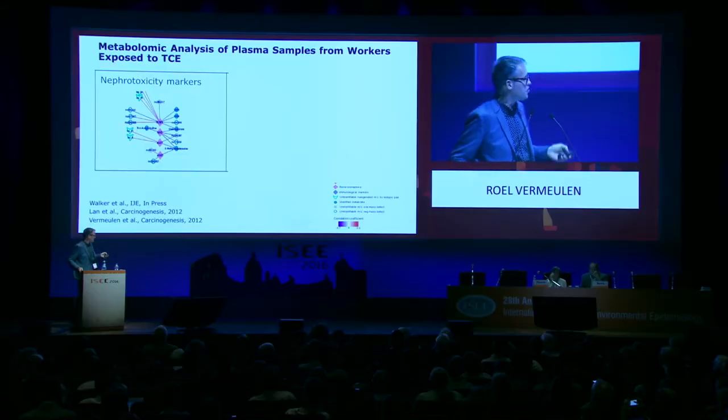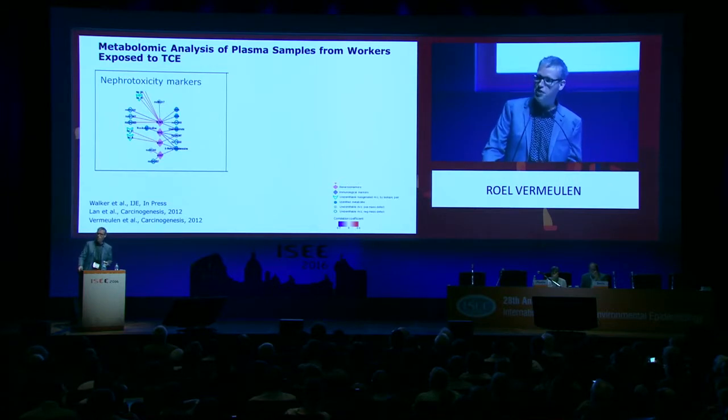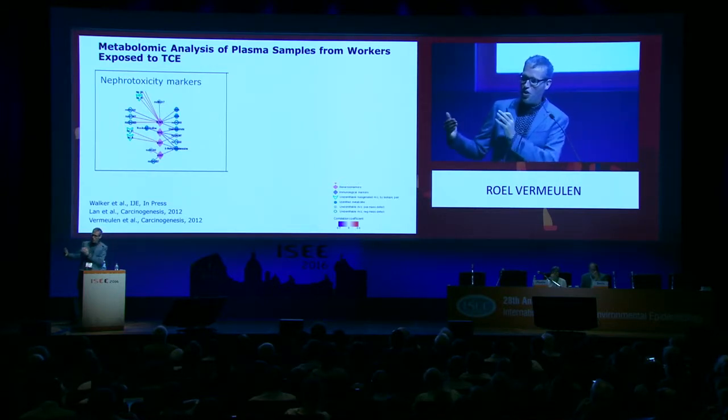And why is that interesting? Well, because of this. If we take that one step further, we related the measured metabolites and measured exposure directly in the plasma to previously measured biomarkers of effect. This is looking at nephrotoxicity markers, especially KIM1 and NAG, which was published in 2012. And what you can see and may appreciate is that the relationships between these effects are all driven by the unidentified metabolites. It's none of the known metabolites. It's completely driven by all the unknown metabolites.